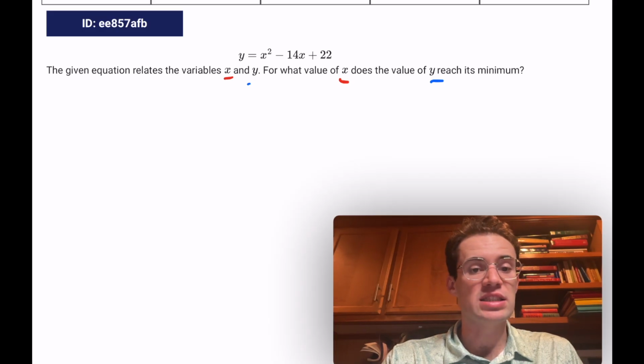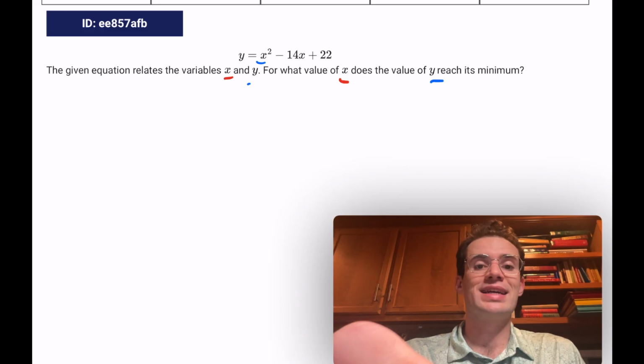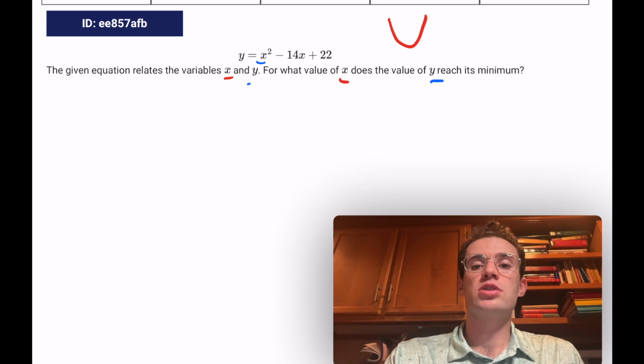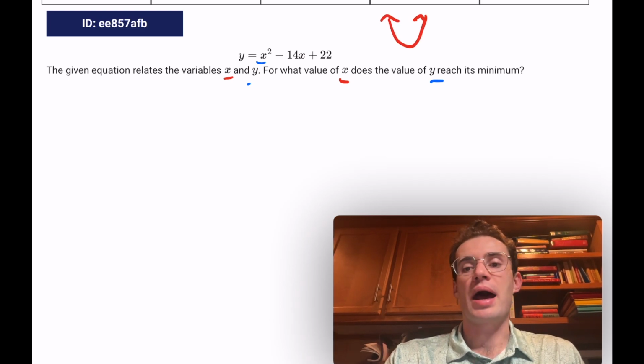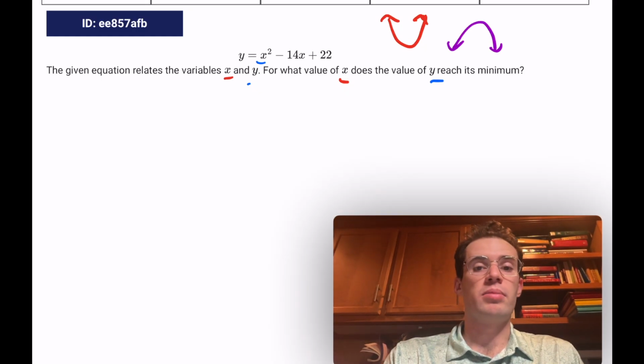We can see it's a positive quadratic, where the a value is just 1, positive 1, which means that it's going to make a smiley face. I always would tell my students, remember that a positive quadratic looks like a smile, like a positive attitude. And a negative quadratic, if it has a negative a value, then it will be a frown. In this case, it will be this smile.